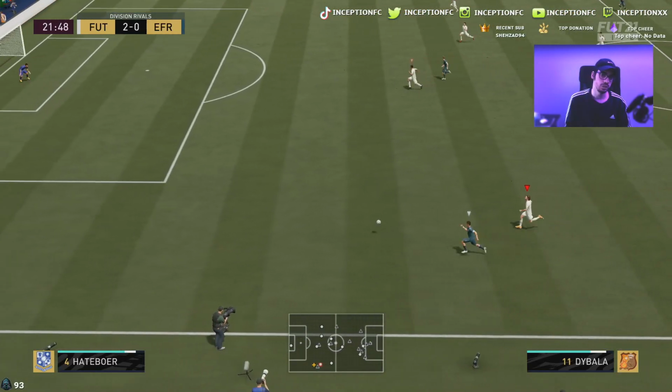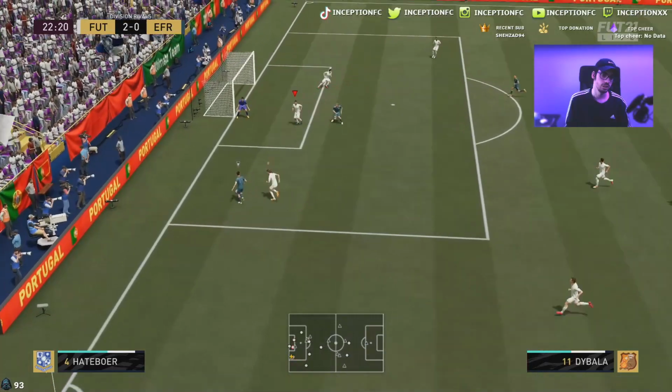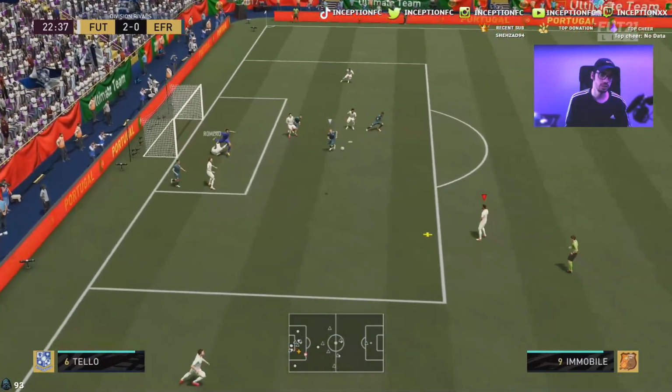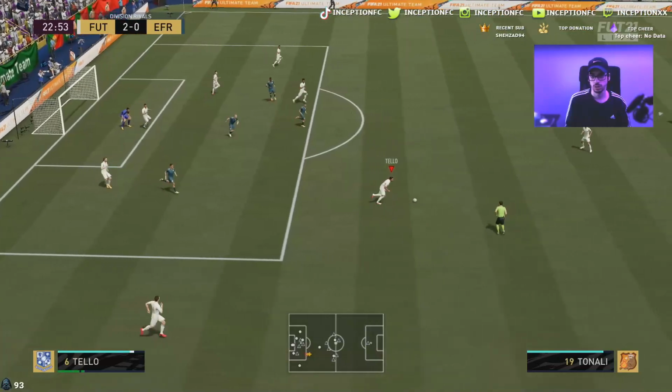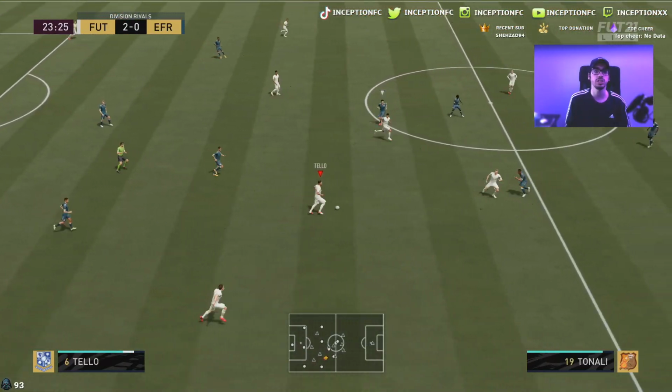All right, Romero, let's see how you track that guy there. Look at him just keep looking with his head. I'm going to knock this guy right here. Nice little clearance. We'll take that. Even goes to the floor. He's like, guys, look at my defensive clearance. I'm a beast.